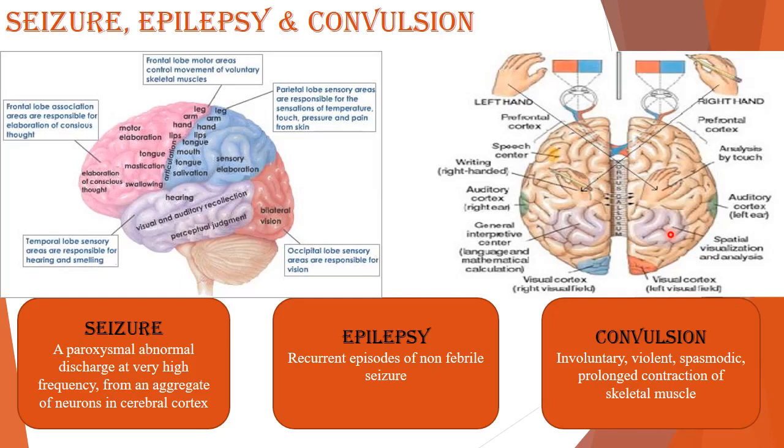This is common. But epilepsy is what? It is a certain violent kind of seizure. Very violent. First point. Second point, it has to occur again and again. When the seizure happens again and again, that time we say this one is epilepsy. And it should be non-febrile, meaning it should not be due to an increase in the temperature of the body. In general, in infants, when there is fever, when there is an increase in body temperature, the infants or kids are likely to get a seizure. But this is not epilepsy. Epilepsy means there has to be a certain neuronal problem in the cerebral cortex, or it should occur again and again.